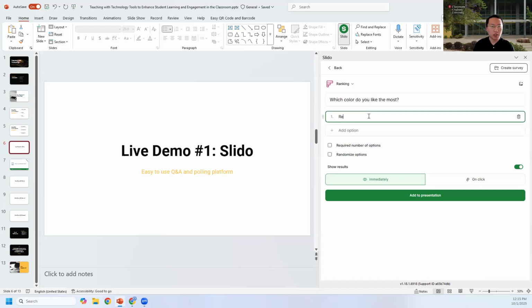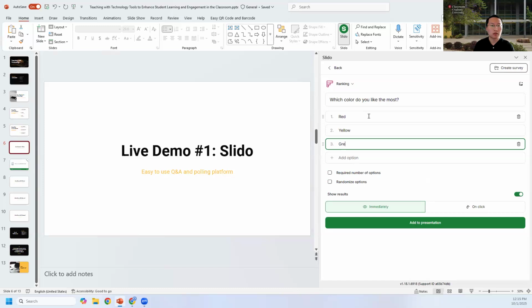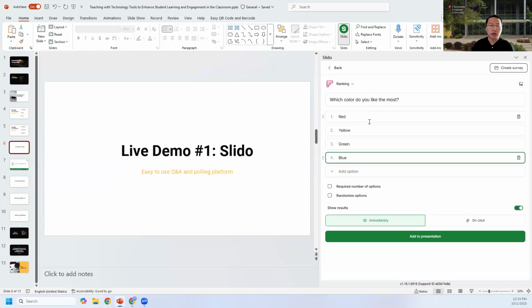And you can add different options. And then there will also be options here, checkboxes you can select. You can choose to randomize those options or require a certain number of responses.